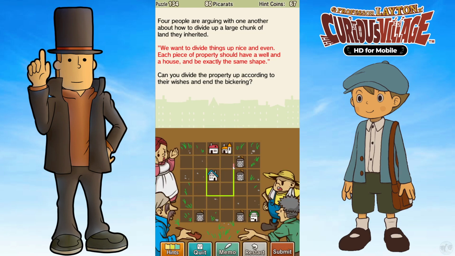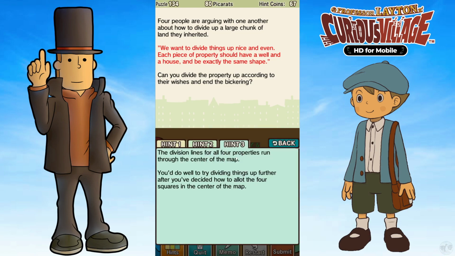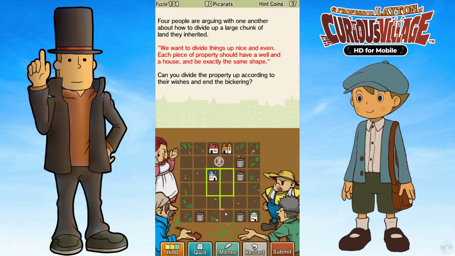So he's talking about these squares. So all 4 run through the center of the map. So all of them, like, cross here. If I'm reading that correctly. So they all cross here. So... could I do that? 2, 4, 6, 8. 9.